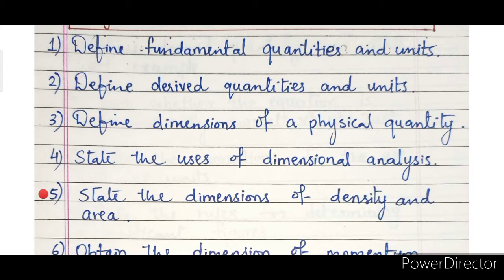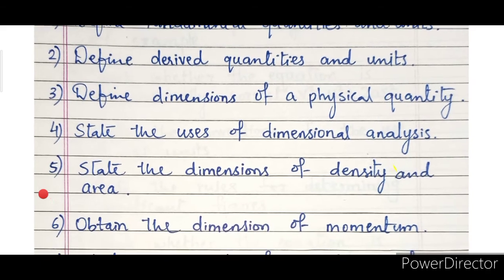There is no need to write down the formula and its SI unit and then finally write the dimensions, as the question over here is for only 1 mark. It is to be written just what is asked, that much you have to write. State the dimensions of density and area. The dimension of density is in square bracket L raised to minus 3, M raised to 1, T raised to 0. Dimension of area in square bracket L raised to 2, M raised to 0, T raised to 0. Only this much you have to write.